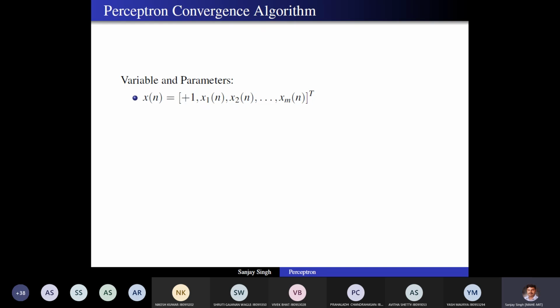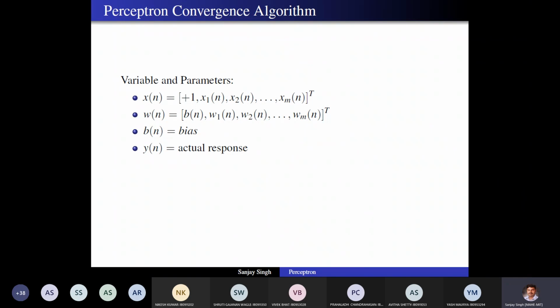First we'll talk about variables and parameters. The variables here are the input parameters. You say xn, and because of the bias, this plus one is there. Otherwise, x1, x2, and so on are the actual attributes of your input space. Likewise, you have wn, where the bias weight is due to the bias, which you are also learning. And then finally, bn is the bias. If you know the bias, fine. Otherwise, you can start from nothing and it will learn it on its own if there's a bias in the data itself.